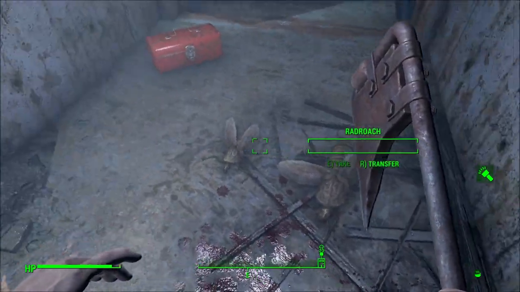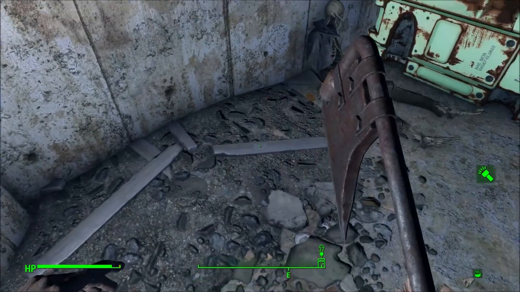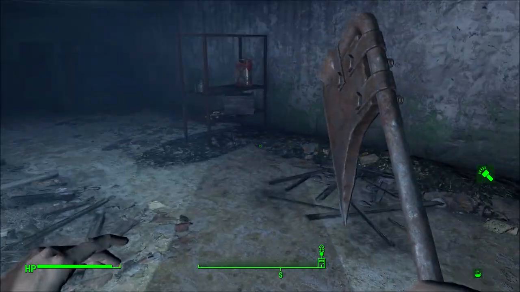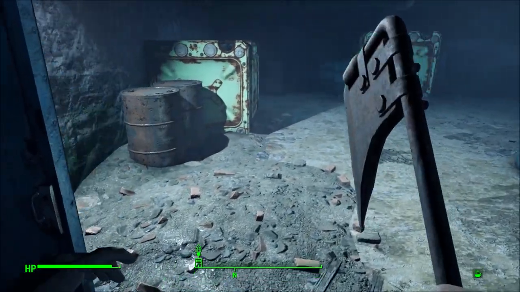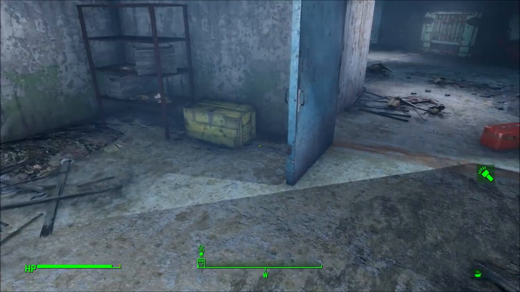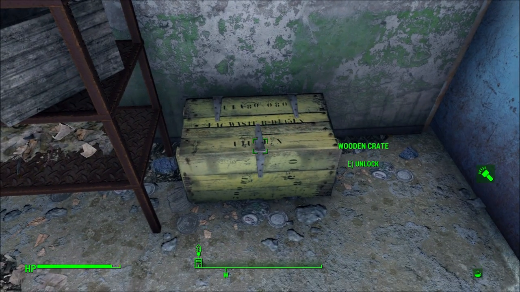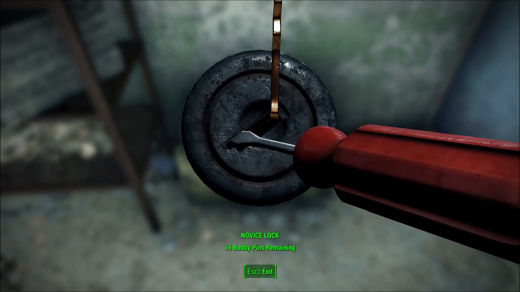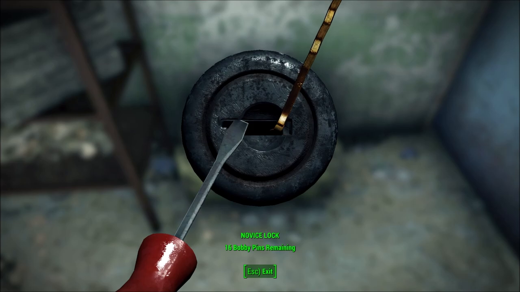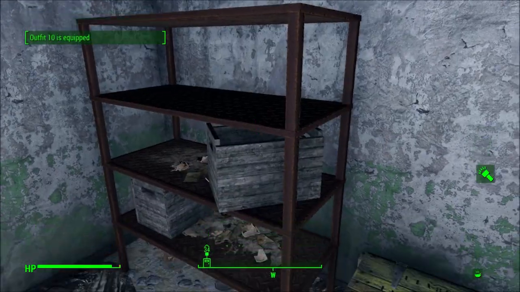Rat roach, rat roach, rat roach. Alright, we got everything out of there. We got all this stuff over here. Any more roaches in here? That I can see. Alright, what do we got? And... ooh, you know what? I didn't even have my armor on. Well, let's get into this one. Yes. Oh, that one's empty. Alright, let's get our armor back on before I forget.